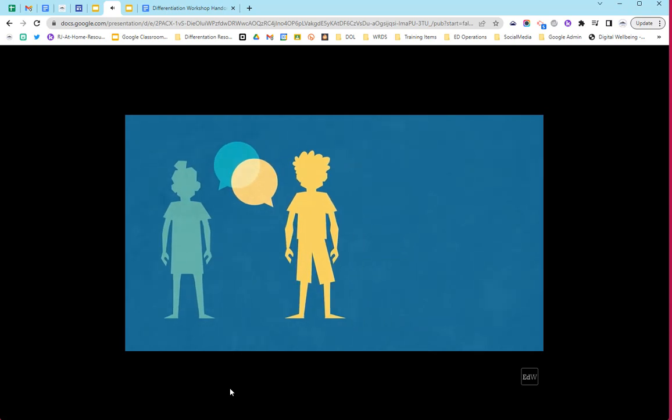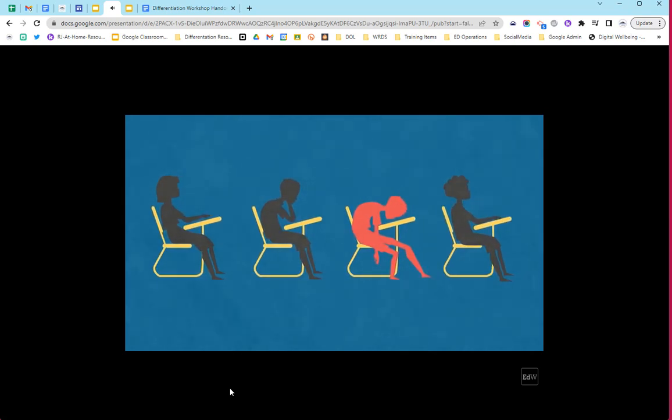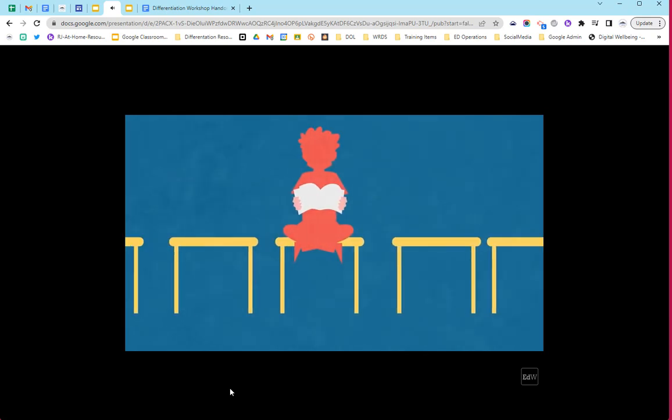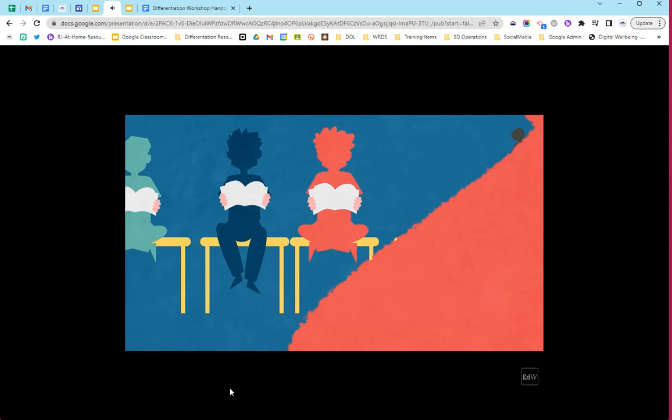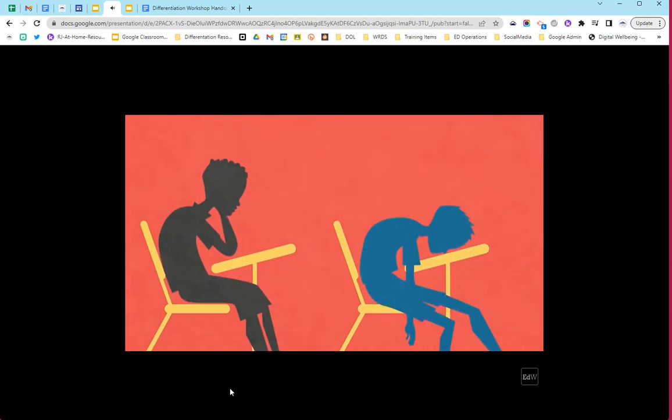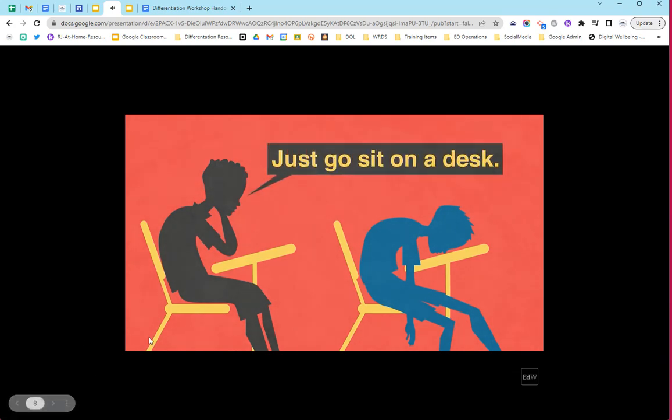During independent reading time in my early morning class several years ago, one student tended to fall asleep. I told him that if he wanted, he could go to the back and sit on a desk and read. Soon, several others joined him. A few days later, I saw another student dozing off. Before I could say anything, one of his classmates whispered to him, "Just go sit on a desk."